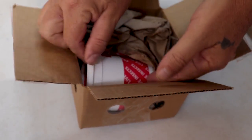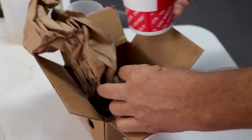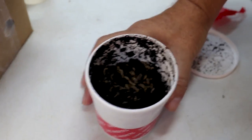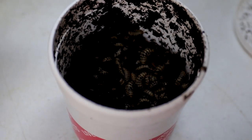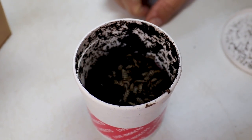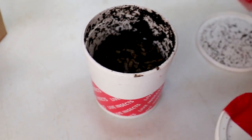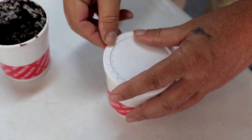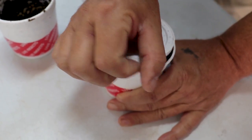I am familiar with these insect cups right here, and it looks like they've sent us two of them. I think I know what this is. There's nothing in here that really tells me what they are, but I believe this is soldier fly larva. And if so, I can be honest — I have never used these with any type of reptile, never fed them. I'm going to do a Google search in a minute to confirm before I feed something to my dragons.